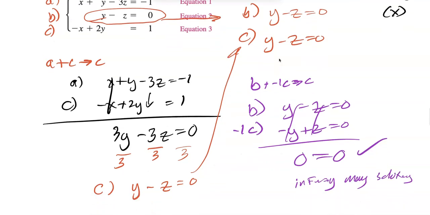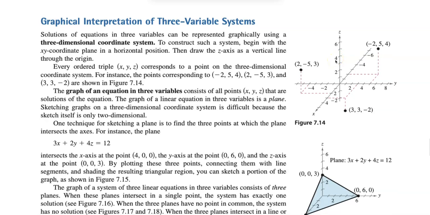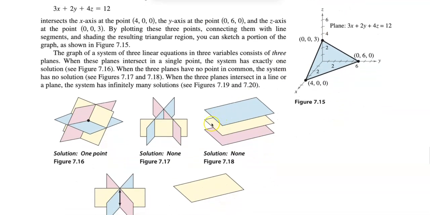Okay, one more thing before we go. Let's look at what it looks like. Graphical interpretation. So these are 3D graphs. We're actually going to do this later on in the school year, but this is how a 3D graph looks. When you have an x, y, z, this is what it looks like, right? So you have the x-axis, you have the y-axis, and the z-axis. So what does it look like when we're solving these things? We're solving planes. So when you hit that intersection, you only have one answer.